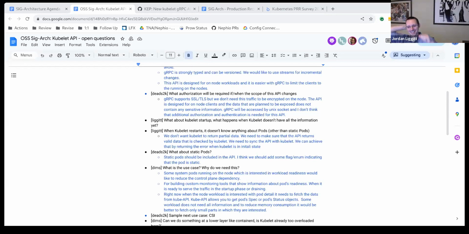I guess taking the current authorization capabilities of Kube API server as a point of parity might be a reasonable claim. Today, if you want to give something running on the node the ability to see pods, nodes run pods across namespaces. So you can't bound it to just one namespace.